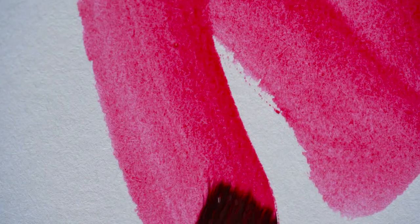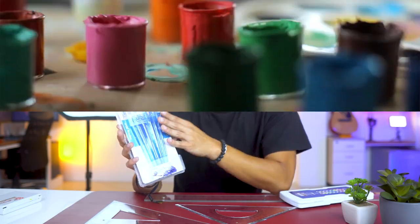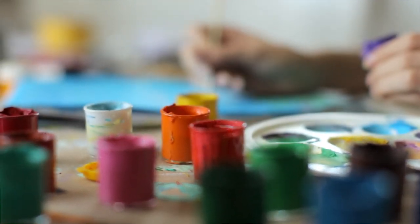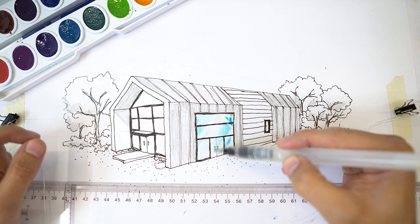Now let's talk about watercolor. My personal favorite is Prang branded watercolor — it is easy to use and very reliable for the solidity of the colors it leaves. Some cheap watercolors leave splotchy colors, but Prang has very nice and even coverage. If you can't find Prang, you could also buy Sakura branded ones — they perform similarly but are a little more expensive. If you're a beginner, I also suggest buying a 6-piece brush set from Joy. The bristles are very soft and great for watercoloring, and the whole 6-piece set costs around $3.50 — super affordable. There are also water brushes available, but they're a bit harder to use, so I wouldn't recommend them if you're just starting out.